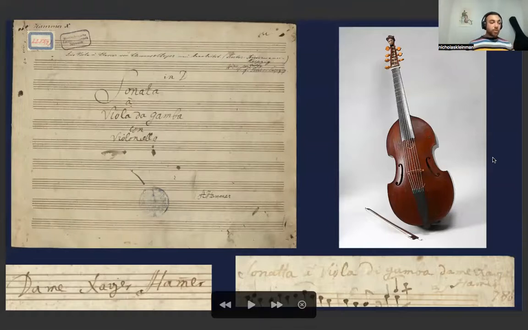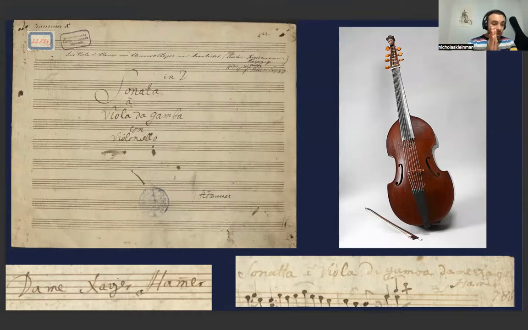Okay, Hama was born in 1741. I should have mentioned Lidl was born in 1740 and died in 1789. Hama was born in 1741 and died in 1817. So they're about the same age. Hama was born in Oettingen in Bayern, which is near Munich. And in 1770, his first real notable position was in Eisenstadt, in the Esterhazy court where Haydn worked. And I forgot to mention, but I should have, so shame on me, Lidl was in the Esterhazy court from 1769 to 1774.